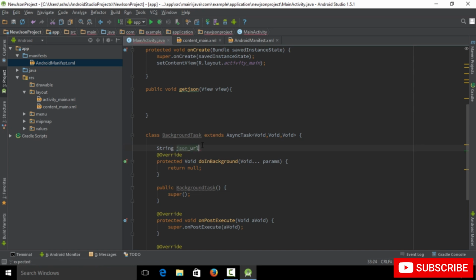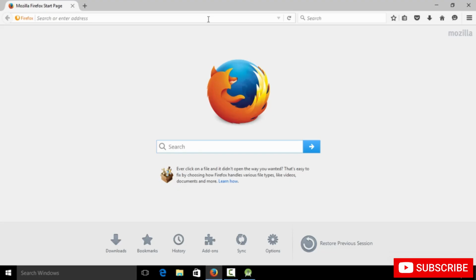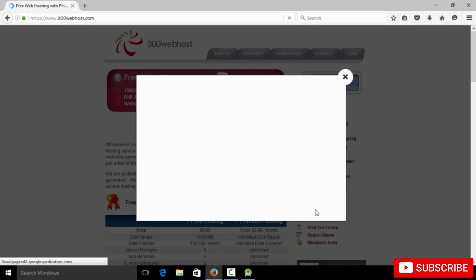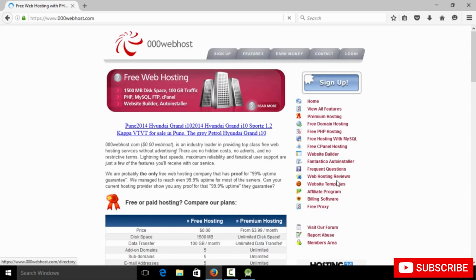So we type String json_url, and this URL is actually the URL where our actual PHP script lies. In order to check where our PHP script lies, let's open Mozilla and open up 000webhost, and log in to our account.